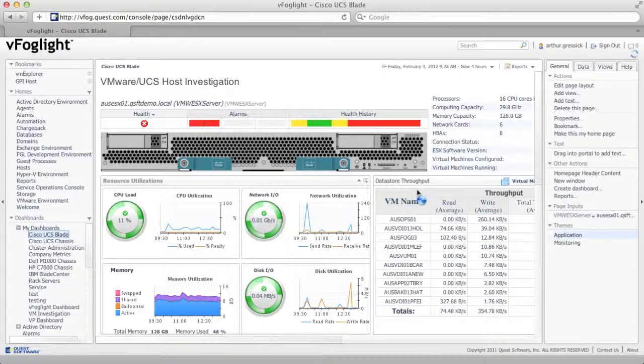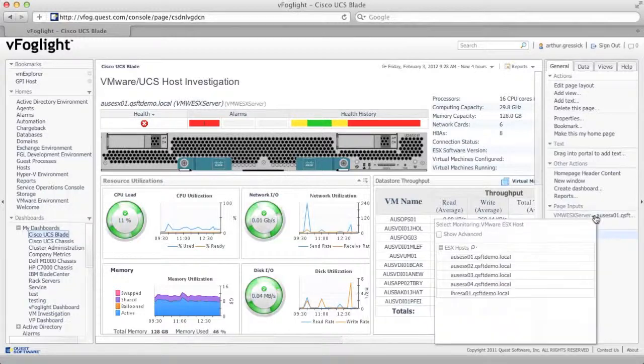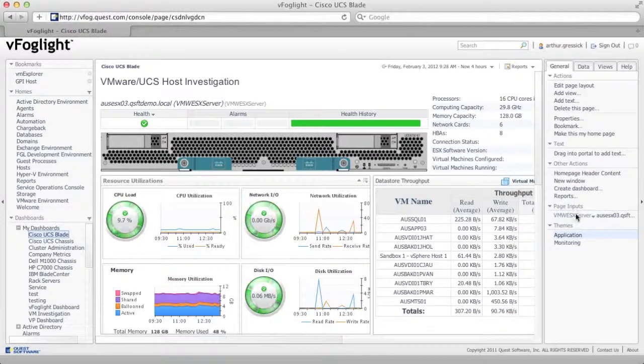take these same metrics that I'm viewing here, and I want to be able to switch between those. Here you can see I'm looking at ESX01. If I want to go ahead to ESX03, I can just quickly change the page inputs on the right, and this will bring up all of the same values that I want to see, but changing the metrics behind the scene. To build this, it's actually pretty easy.